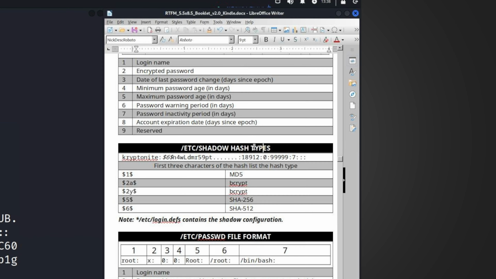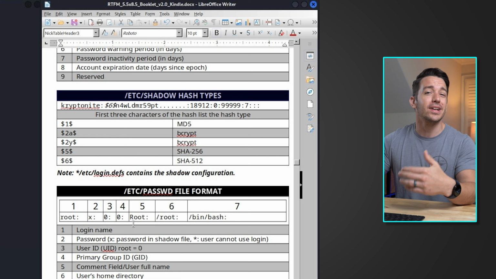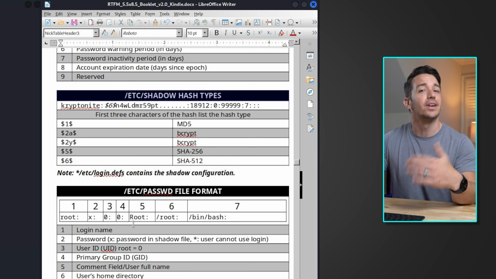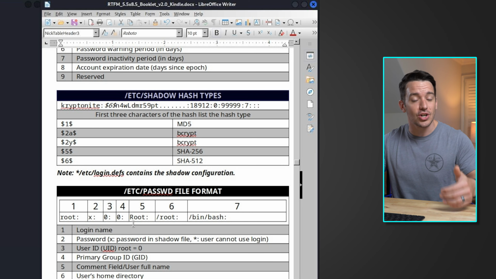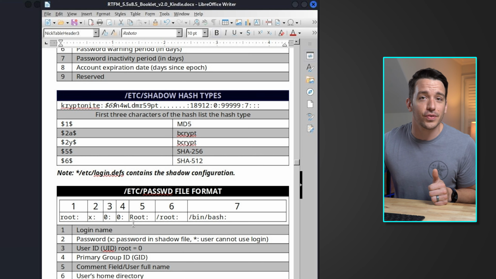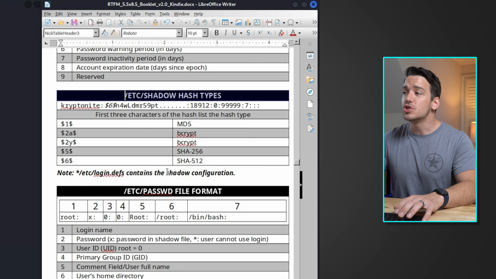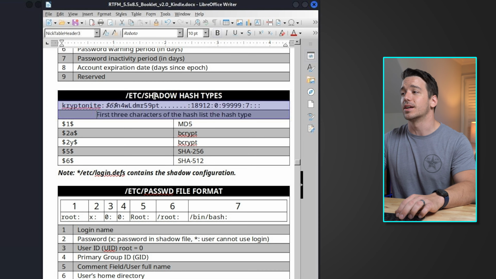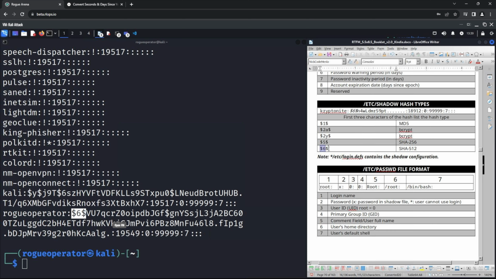/etc/shadow hash types right here. Typically, I'll need to enumerate the hash type if I'm running some type of password cracking software against it. That said, tools like John the Ripper are actually pretty good at checking the hash and just figuring this out for itself. Typically, I don't need to tell it what type of hash algorithm was used. However, if you do need to figure that out, this table is going to come in handy for you. If you look at the very beginning of our hash, $6, you can correlate it to the table here and see that the SHA-512 algorithm was used to encrypt this password.